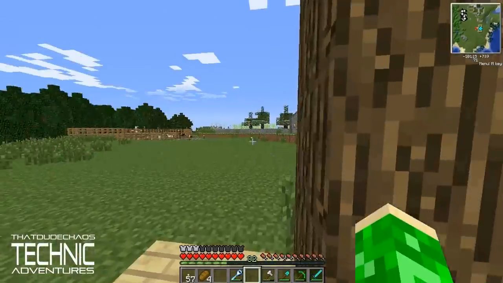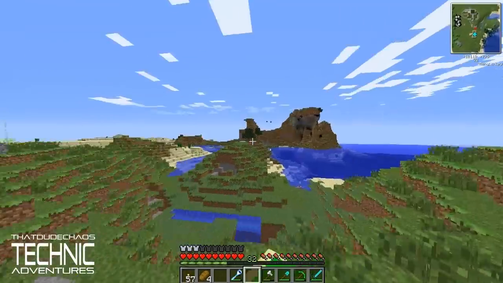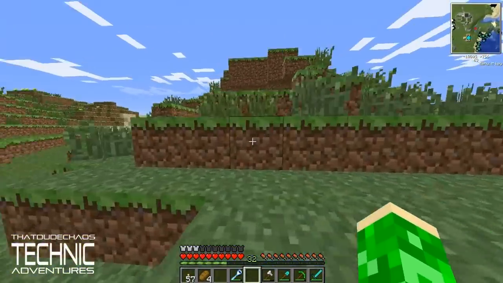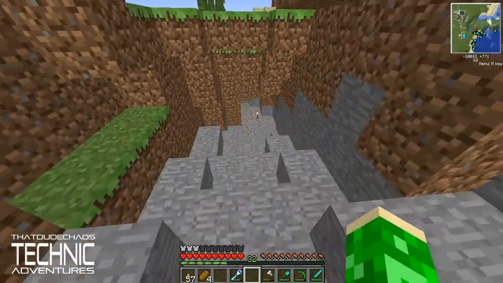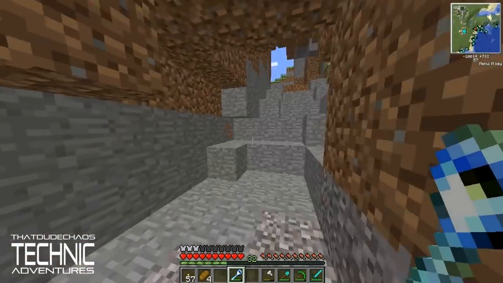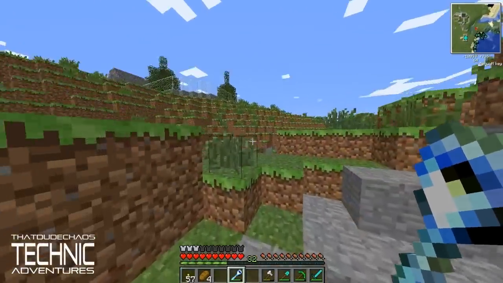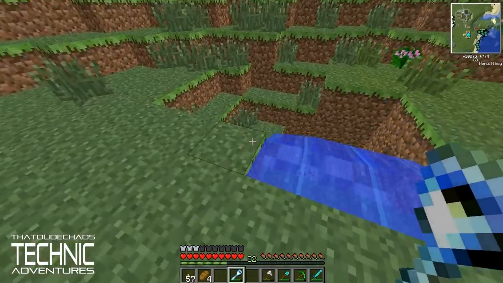So let's run over here. And it's actually quite a ways. It's over in this guy over here. So we're going to run over there and see what all we can find. And I may actually run down here. I want to say there was some down here too, but I'm not sure. Oh, nope, not this one. There's a different cave. Where is it? Oh, it's in this one. With the water.